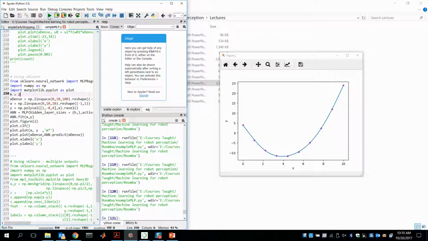Now, what the problem is, we might want to test this on other data, things that are not in the training set, and we don't know how it's going to perform on things that are not the training set. In this case, we can see it's nice and smooth in between the data points. It's a nice smooth curve.